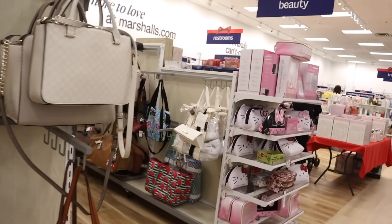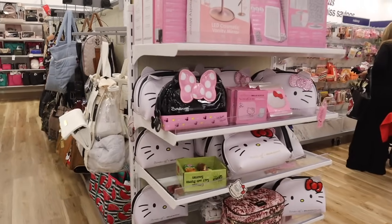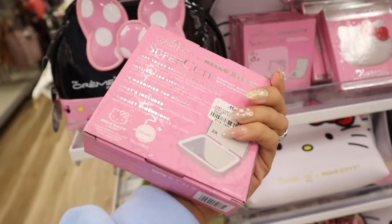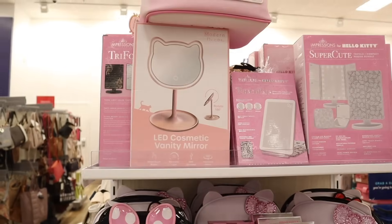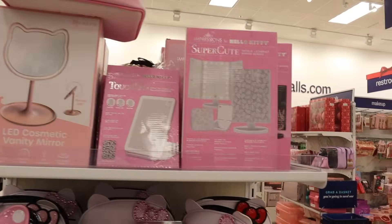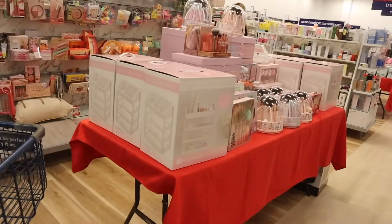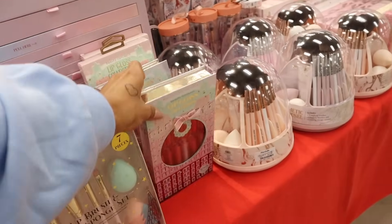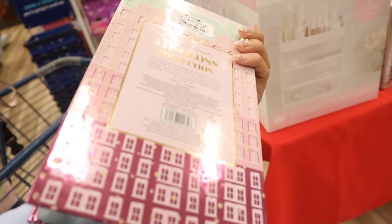They have a few Hello Kitty goodies — I love Hello Kitty! This mini mirror just says 'Super Cute' with a little heart and it's travel friendly for seventeen dollars. There's also a cat mirror — not Hello Kitty but really cute. Over here they have a few red tables — we've seen all of these makeup brushes at a different location.